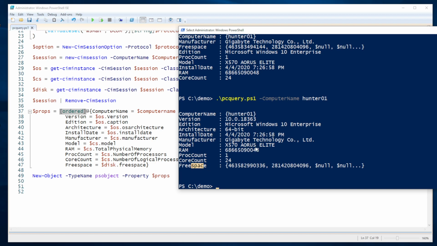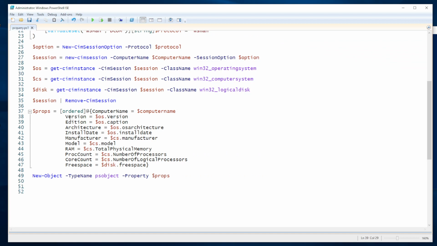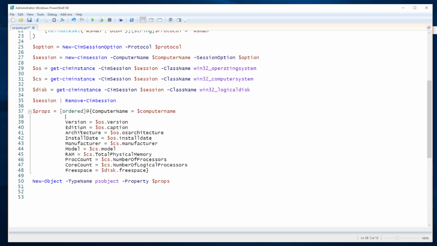So that's an interesting thing to know because you might want to arrange your properties, especially if there's a lot of them, in alphabetical order. Okay, so maybe leave computer name at front, but everything else you might want to rearrange so that it's in alphabetical order, right? So that way, when someone's examining your output, it's easier to work with, right?